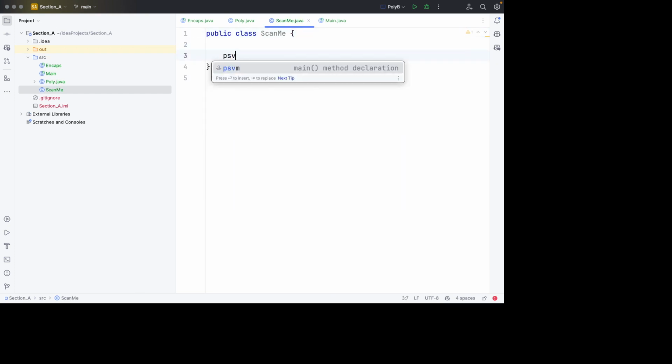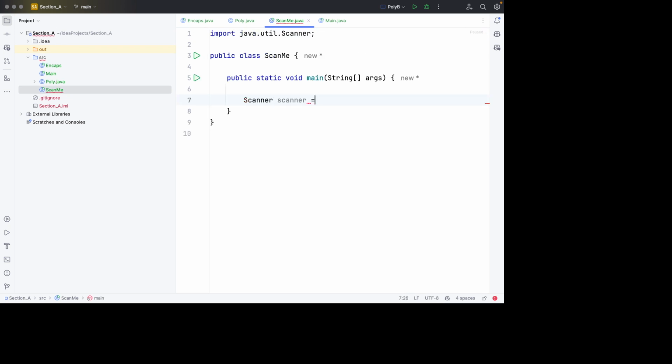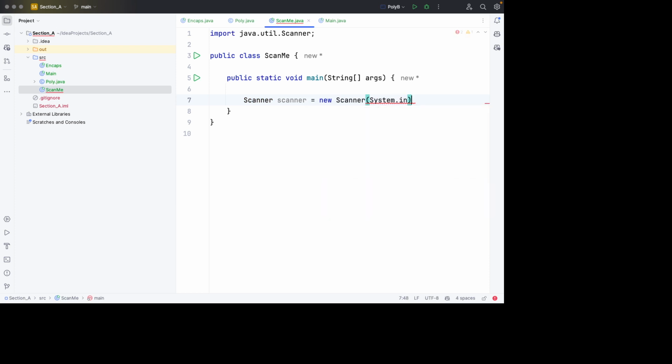So in a main method, when you're creating a scanner, the default input stream for a scanner is what? System.in. System.in. This is the default input stream. Like you're going to be inputting something for the machine to read. So you're going to be scanning the keyboard for input.